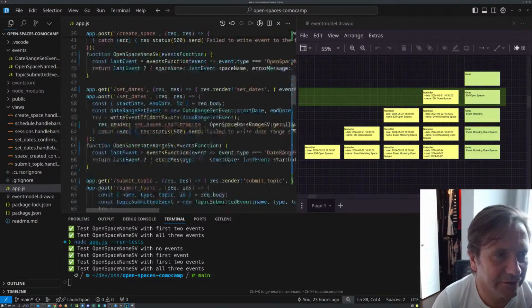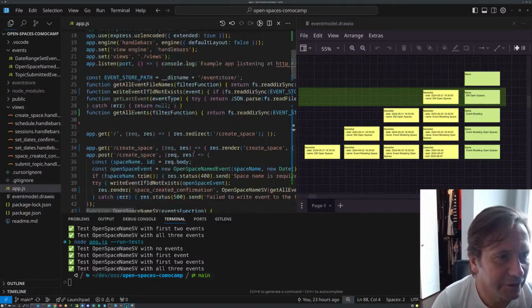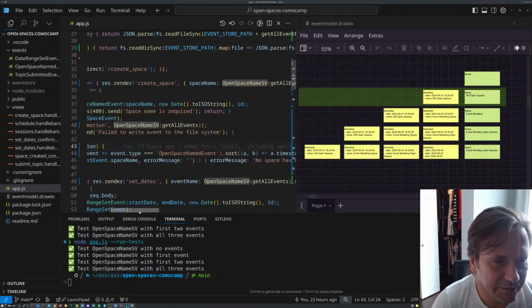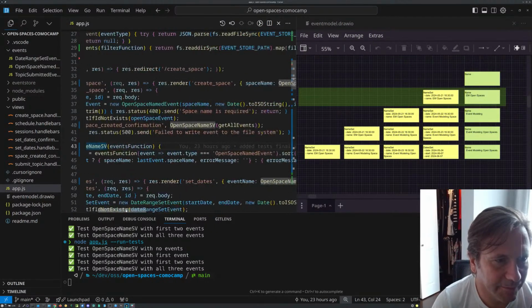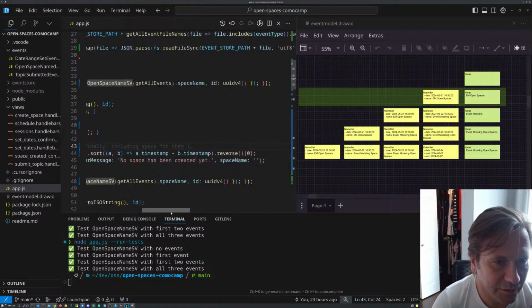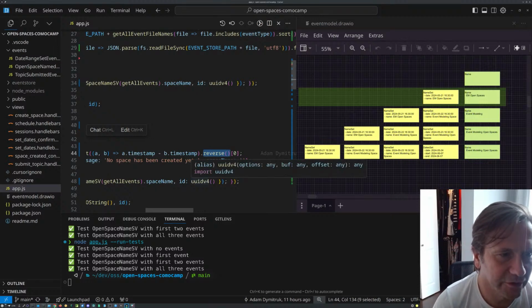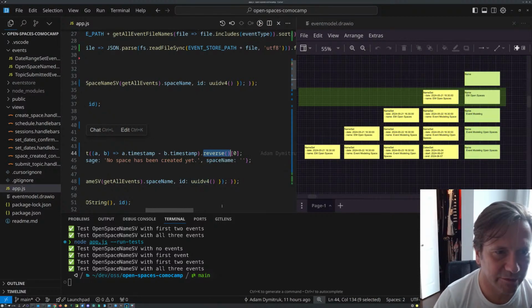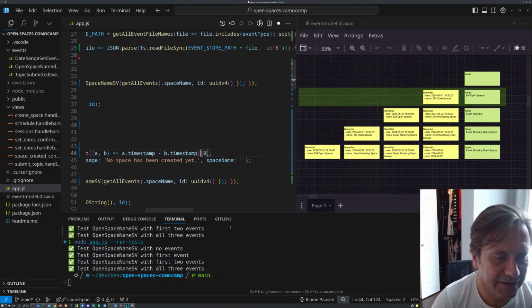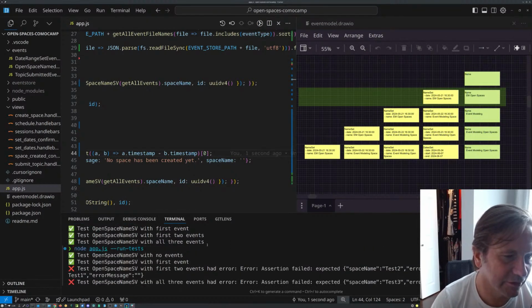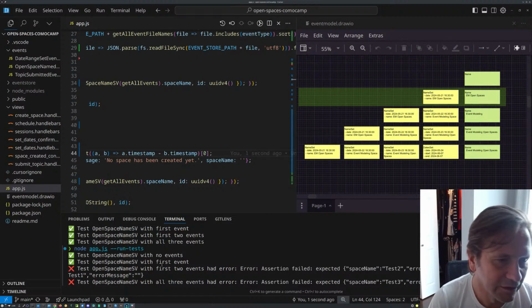If we go back to the implementation, which is right here, the state view for open namespace, we notice that in the implementation we reverse the order to make sure the last one is first. Of course, we could just change this logic here, but for now, let's just get rid of the reverse. That's our implementation, and if we run it, we should see failures only on 2 of them, because why are the first 2 still passing?